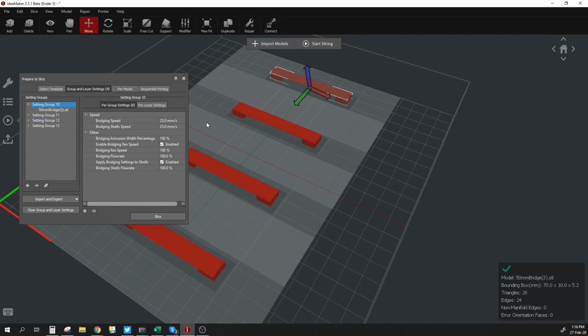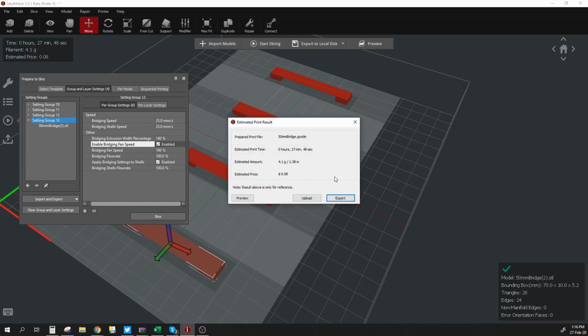So next, what we're going to try is play with extrusion width. Now we know that 100% and 25 produces certain results, so we're going to start upping the ante. The first one, we'll do 110. We'll do the second one at 120. Then we'll put 130. And the last one we'll do at 140. We'll slice those and we'll send them off to print.